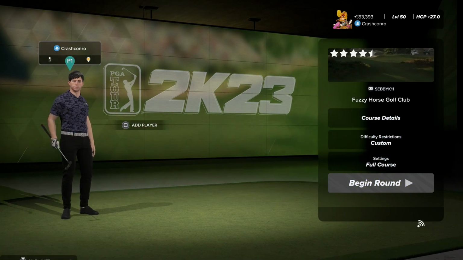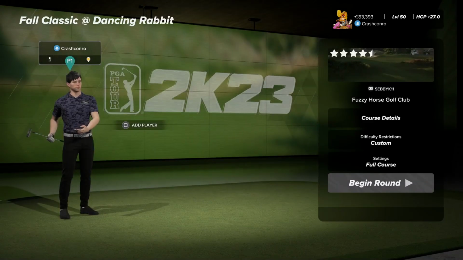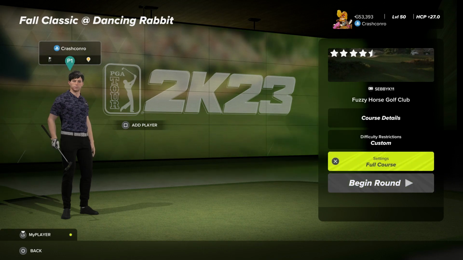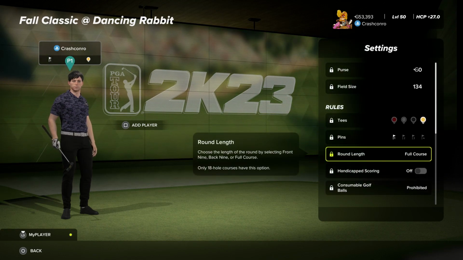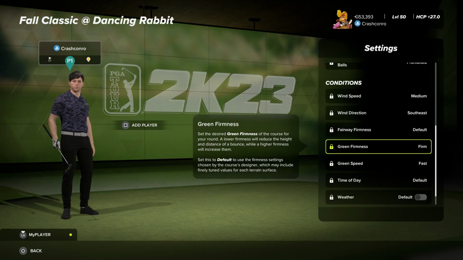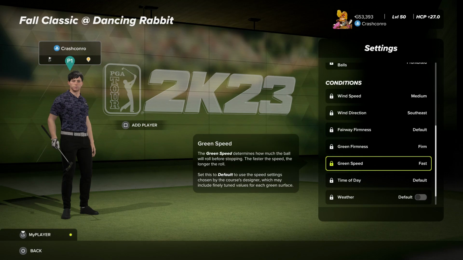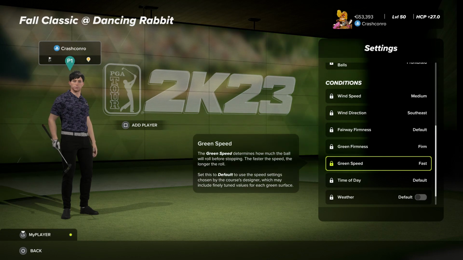Let's see how round one plays at this course. Just have a look at the default settings. So default fairways and greens quite firm, and the green speed is relatively fast here. But let's see what the settings are just for round one. So we're off the back tees, pin one of course. Wind speed is medium. Green firmness is firm. I guess they're firm anyway, so that doesn't change too much. And the green speed is fast. I think that's faster than the default speed.